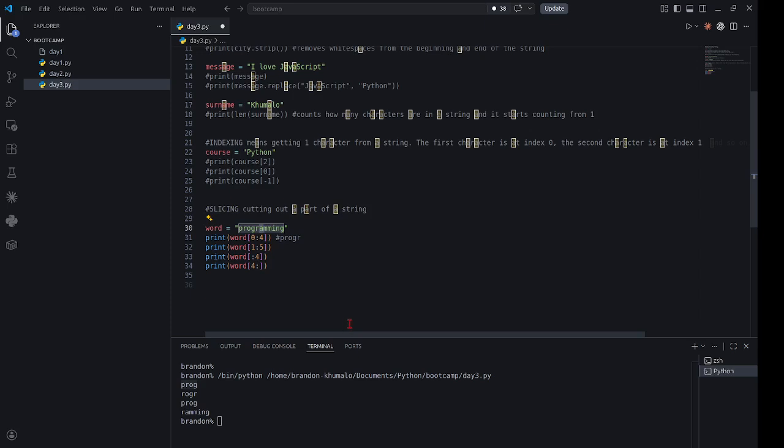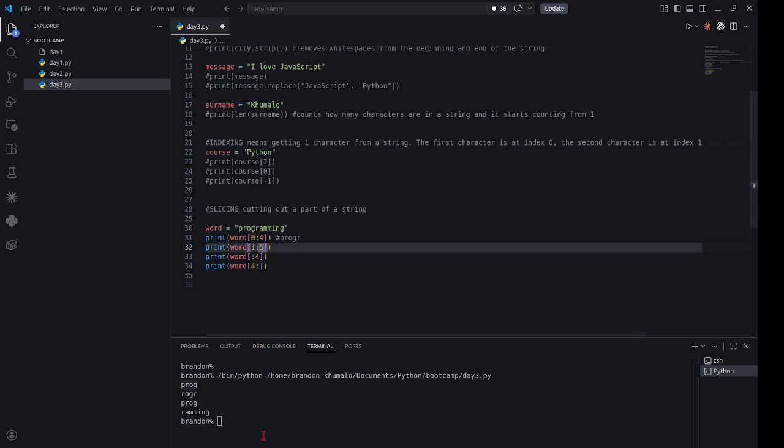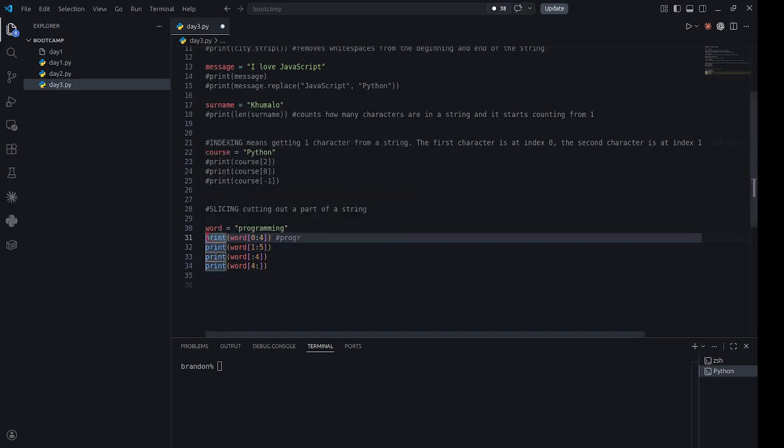But Python does not include the stopping position. If the stopping position is index number 5, which is A, Python is not going to include it. It's going to include the character at the position before that particular index. Okay, so now let's move on to F strings.